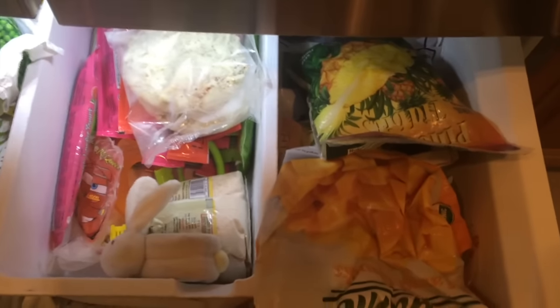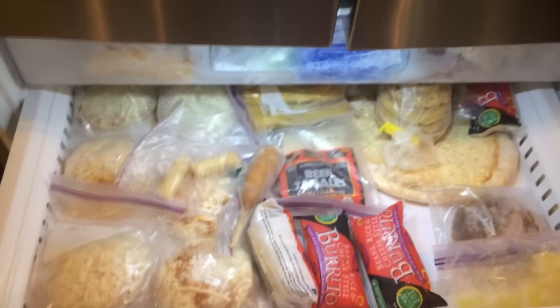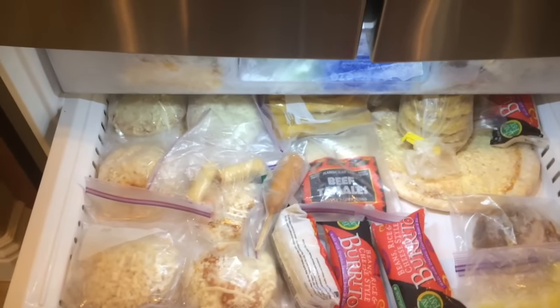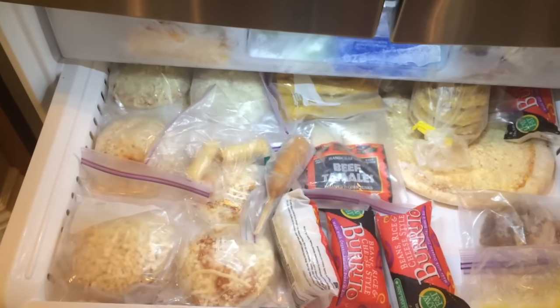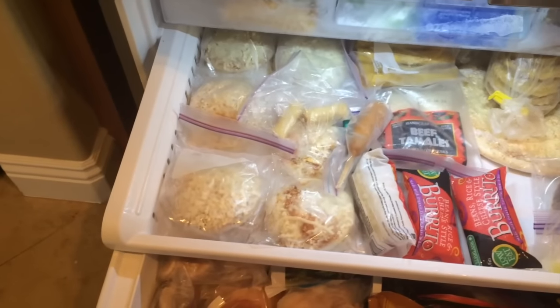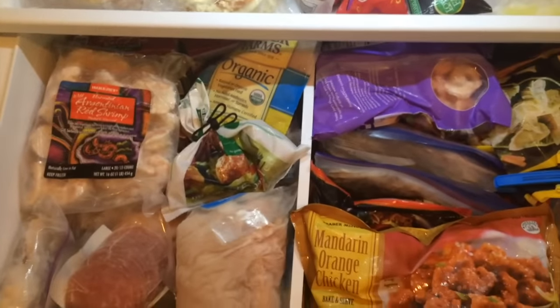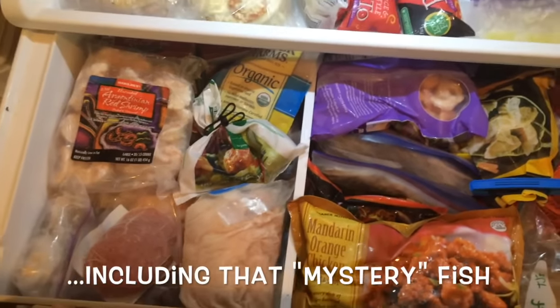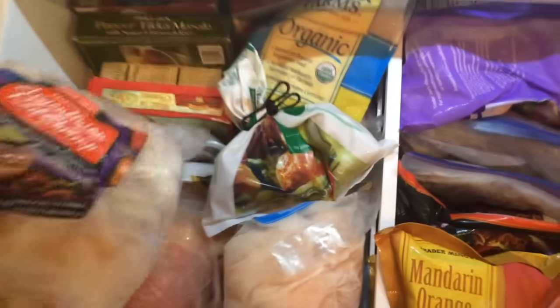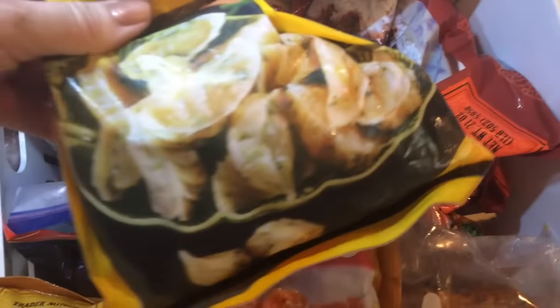One thing we do is freeze our little yogurt tubes, so we have a spot for that so the kids can get them themselves. We have vegetables on one side and frozen fruit on the other side. I like to cook organically as much as possible, so I found it's cheaper to buy frozen organic fruit like strawberries that don't go bad — we end up saving money that way. This is our quick easy snacky area. And this is what I discovered: I had no idea how many frozen pizzas were stuffed in the bottom of this freezer drawer.